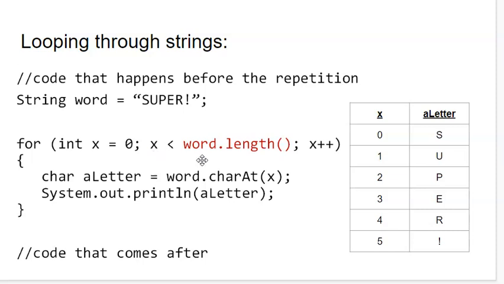So, notice when x is equal to zero, we'll print out the first letter capital S all the way up to index five. Because five is less than the word's length, which is six, and will not reach the value of six, which is the word's length. This makes it so it's impossible to go out of bounds and the program to throw an error at us. The word dot length will always make sure that we don't go beyond the amount of index positions that are possible.